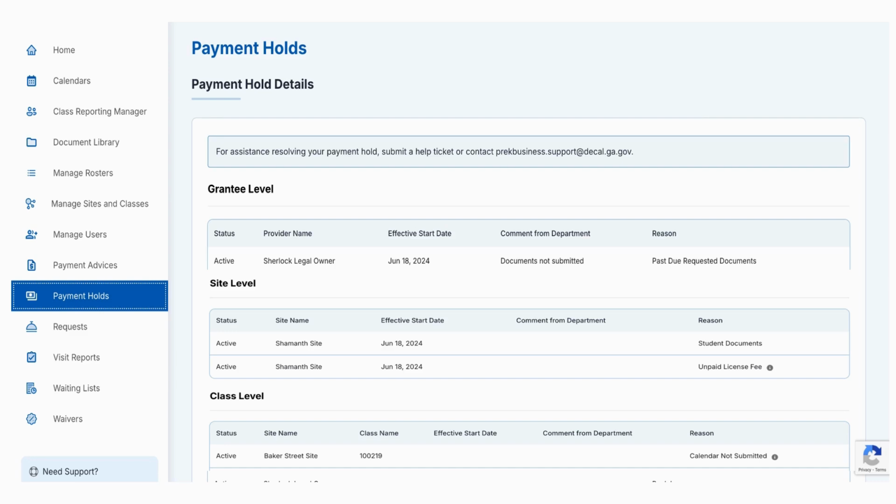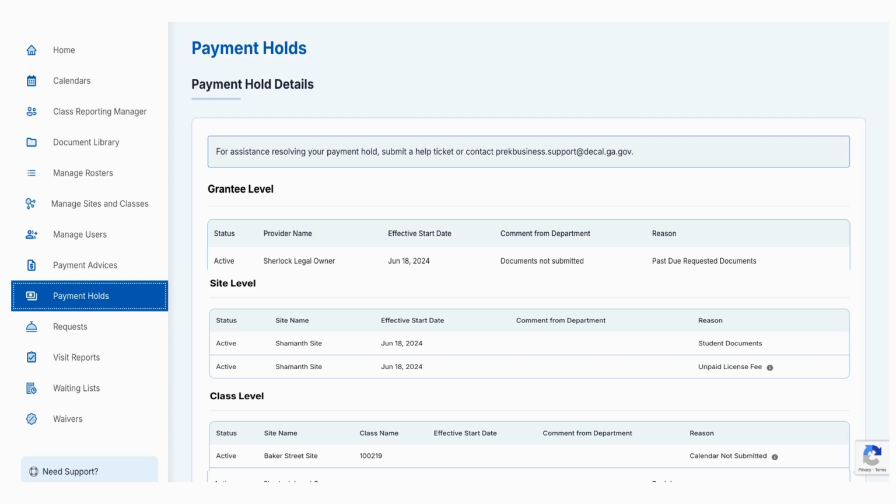That's the whole program. If there's an issue there, you'll see an explanation under the word reason at the right-hand side. If the issue is at a site level, you'll see the reason over under the site level on the right-hand side under reason. Or if it's just one class's issue where there was a day in your calendar that wasn't covered by a teacher, you'll just see there at the class level.